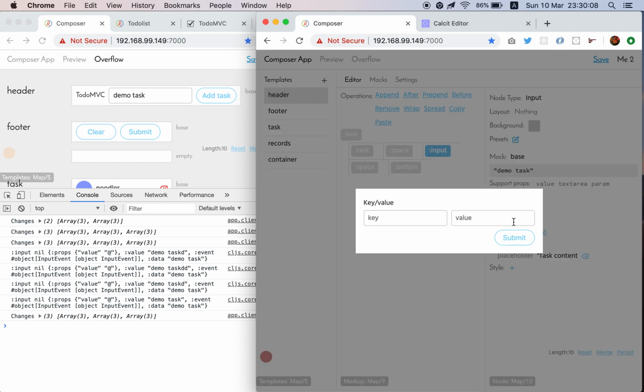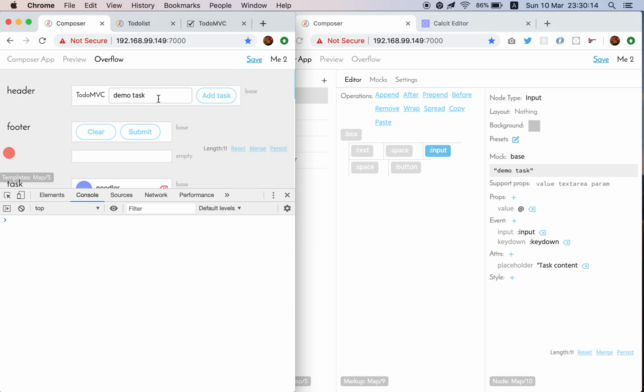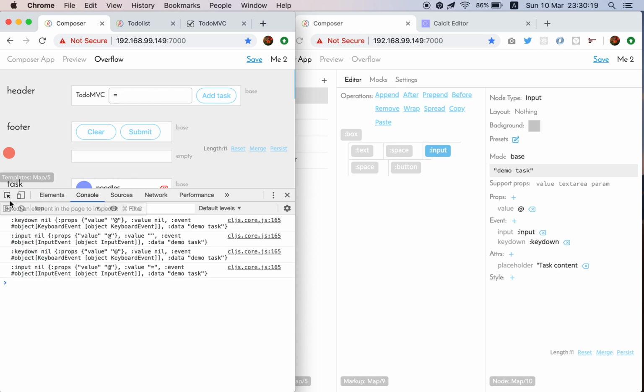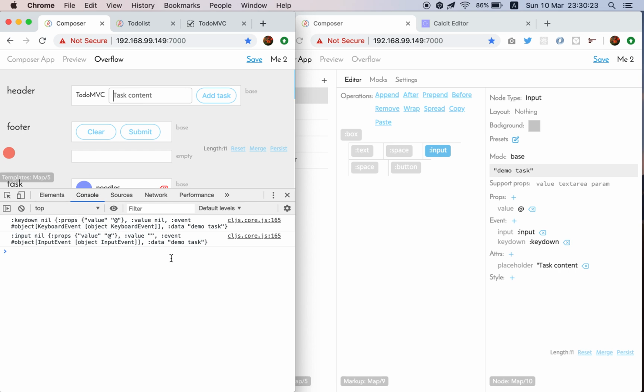Oh, it should not be key down. So now we have two events. It responds to the input event and the key down event.